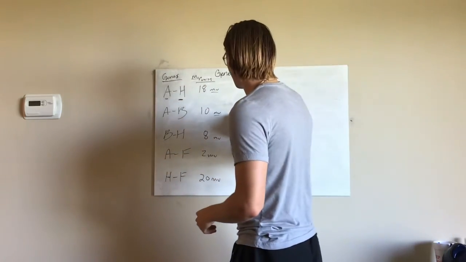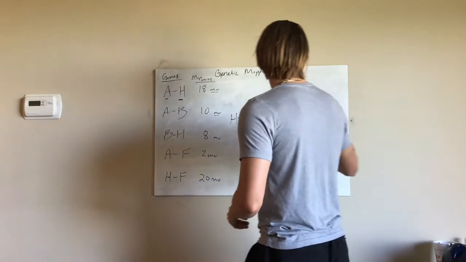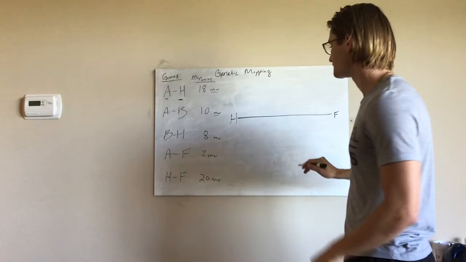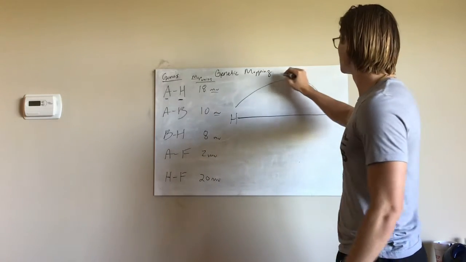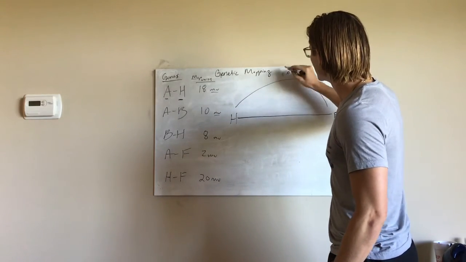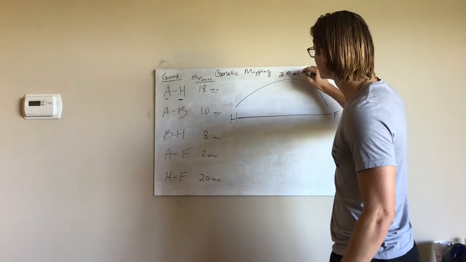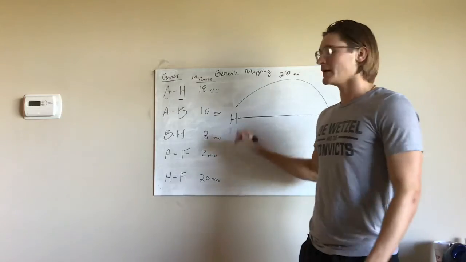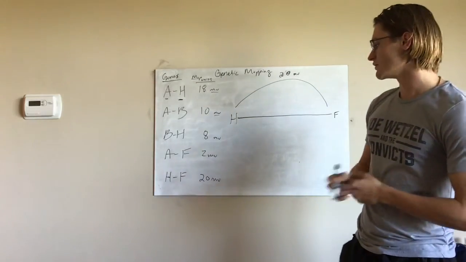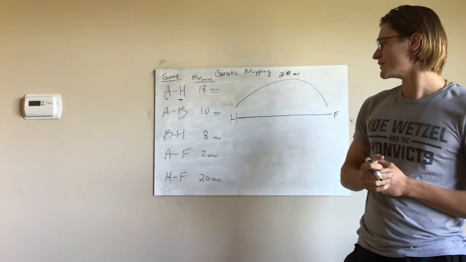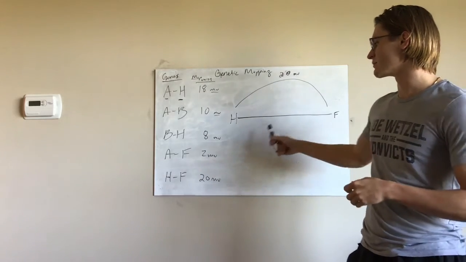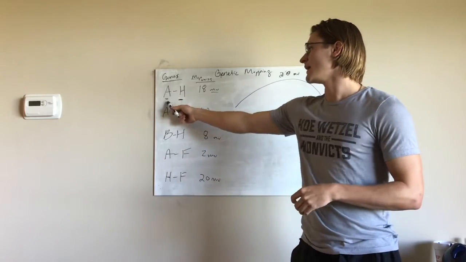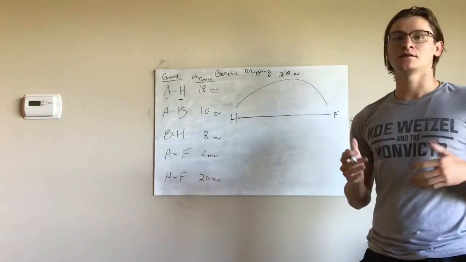So I'm going to get my H. I'm going to draw a big line for my chromosome here, and then F. This gene H and gene F are 20 map units apart. This is going to be my starting point. You can use either H or F. Then I look for another gene related to H. Okay, let's see, A and H. So A and H are 18 map units.